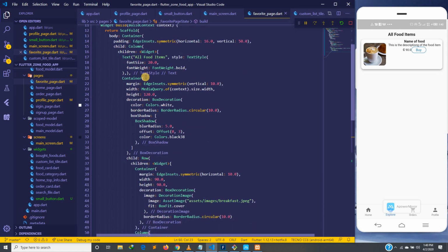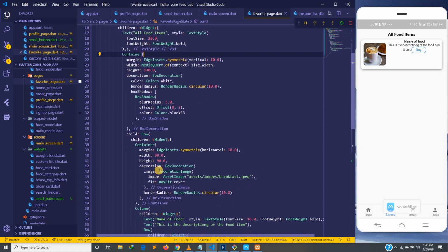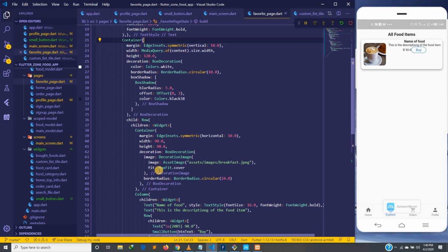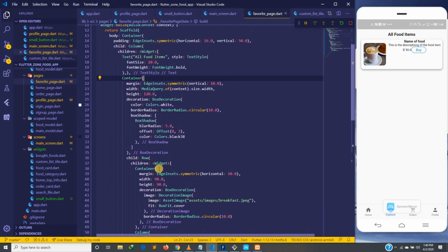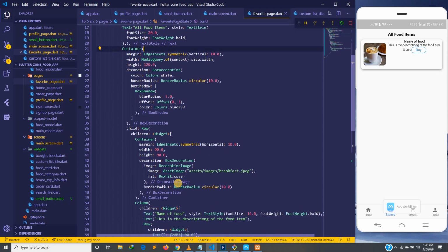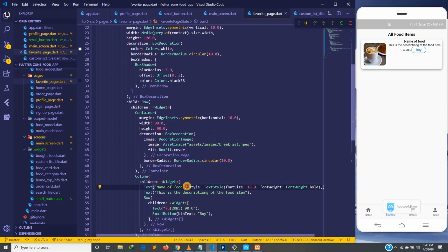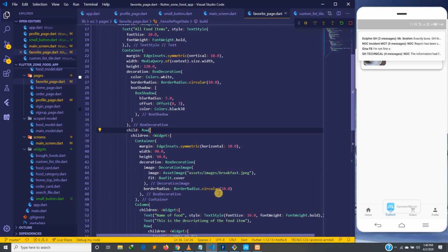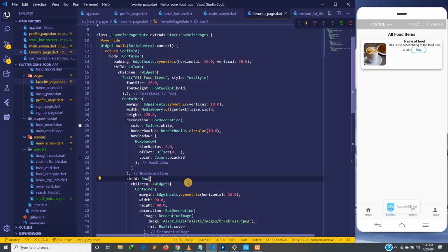This is the container that we are using for our application. What is the name of the food item? Here it is. We have this column, we have this row which is holding the container for our image, and then we have this container which is for the whole card.